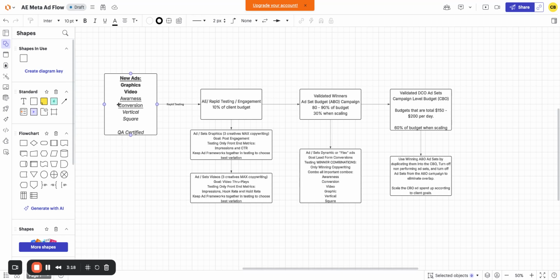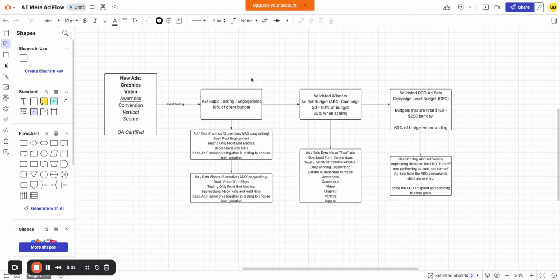Okay. So you're going to take these new ads and you're going to pump them right into rapid testing right away. You're going to build engagement campaigns in the way I describe in my training videos. You'll see I describe how to launch these campaigns. You'll launch a campaign like this and you'll launch ad sets within the campaign. This campaign generally should be running on an ongoing basis, with ad sets running in it. And what you're doing is testing ad sets with groupings of lots of different types of copywriting and also creative, the way you'll see me set it up.